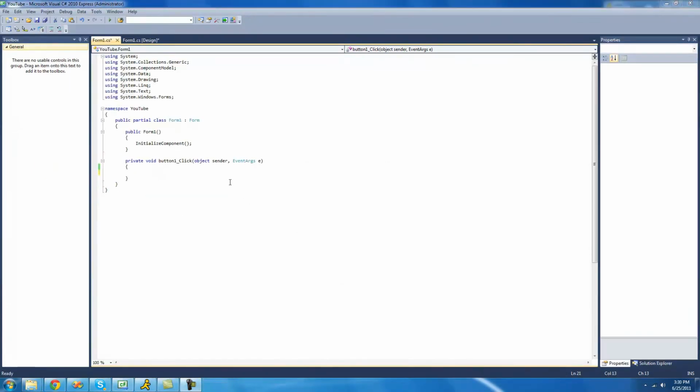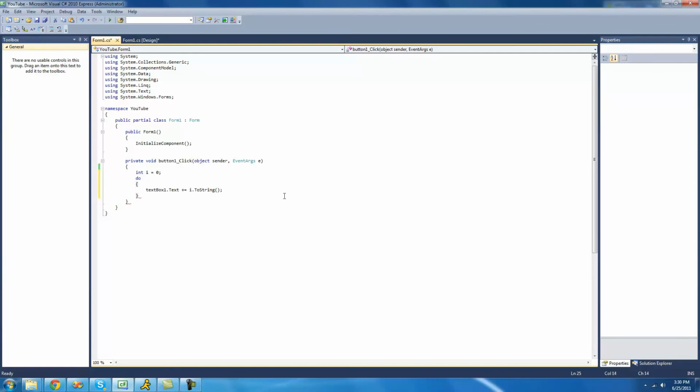Alright, so the next statement we're going to be looking at is the do while statement. What we're going to do here is create a new integer i set equal to 0. Now to create a do statement, you're just going to type do, and then after that you're going to have two curly braces. Inside these curly braces you're going to want to have the code that you want it to loop through. So we're going to have it just print out i into the text box. We're just going to do textBox1.Text += i.ToString().